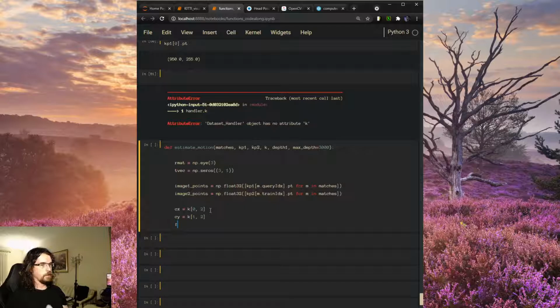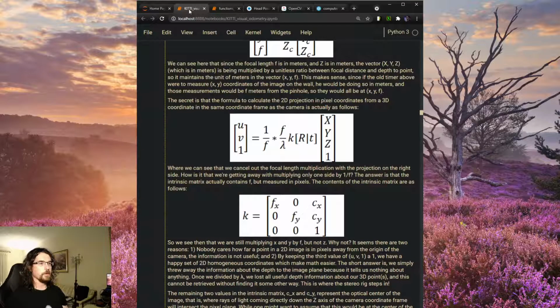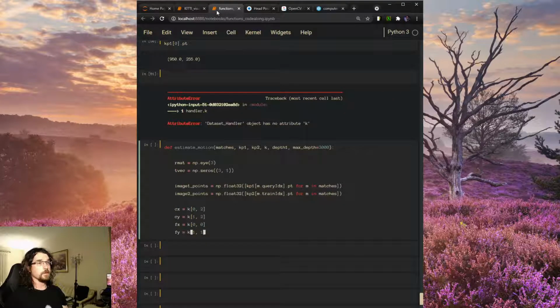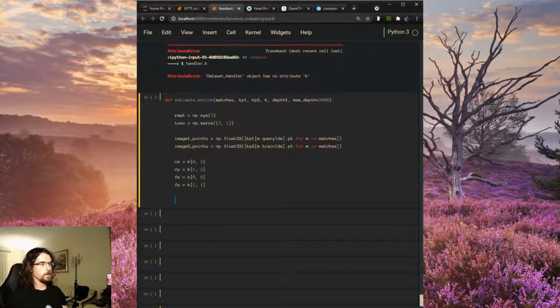And then the focal length in X is K first row, first column, and the focal length in the Y direction, and these are in pixels, important to remember in just a second, is second row, second column. We can verify this right over here. There's FX, there's FY, CX, CY. So we're just pulling them out, assigning them to these variable names, so that we can use them in some hand-drawn arithmetic.